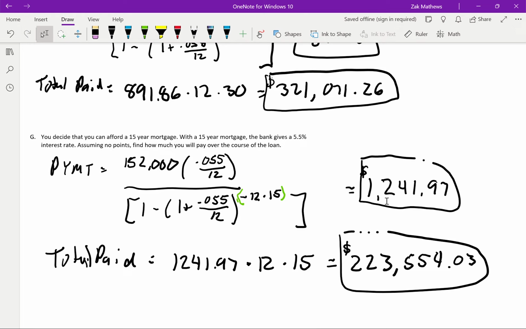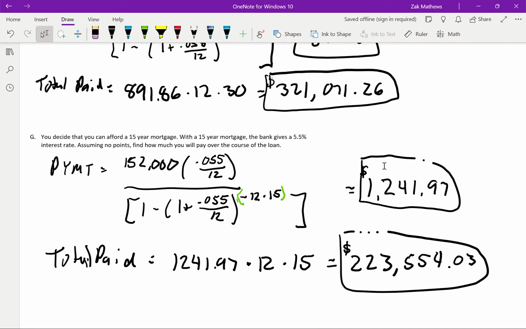But I do always like to show this calculation that if you're considering buying a house right now, if you can afford a 15-year mortgage, that is going to save you a lot more in the long term. The other really nice thing is in 15 years' time, you get to stop paying them altogether. And that's just $1,200 or however much you're paying in your pocket basically every single month. So that's a really nice option if you can afford it.